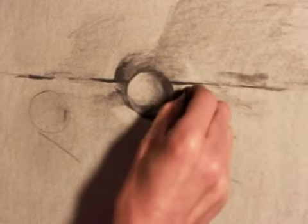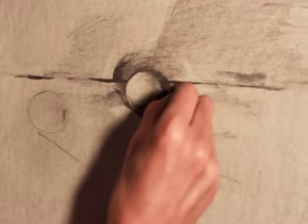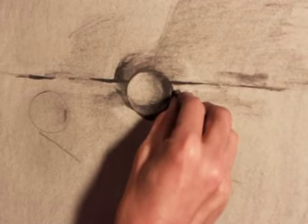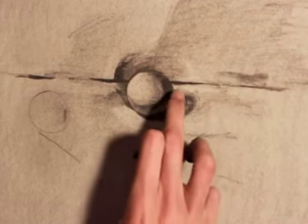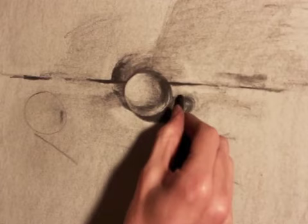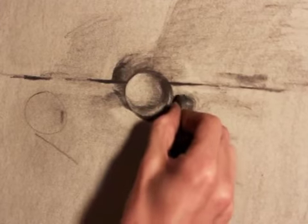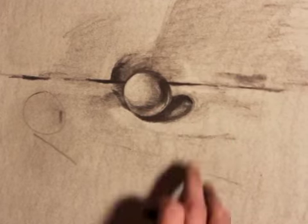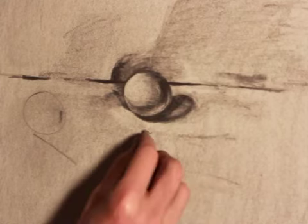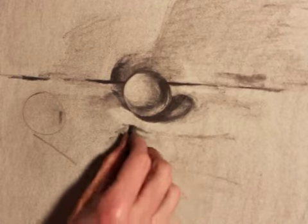I'm going to go back to this again. This doesn't seem accurate to me. Better. A little crease in the paper here.